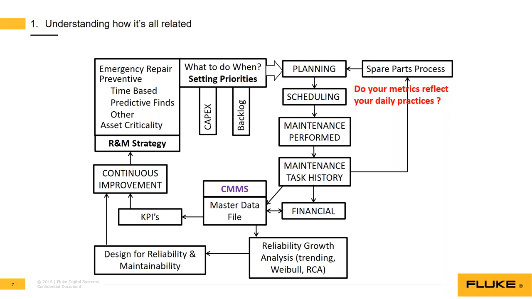What I find out, often going into plants, is that the metrics on the wall look pretty good, and I go on the plant floor, and it usually takes 5, 10, 50 minutes, and I say that can't be happening. And usually what that means is people are trying to cost cut their way to best practices. There's different ways. I always like to look at three different metrics, meaning any one KPI is dangerous by itself.